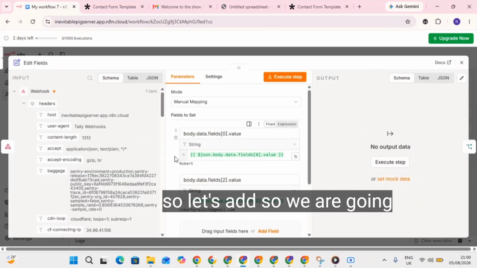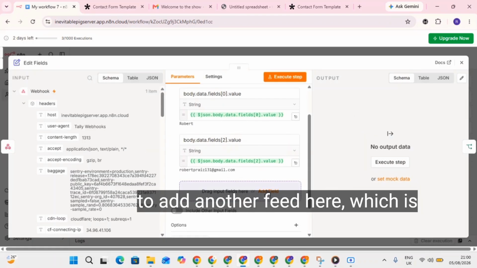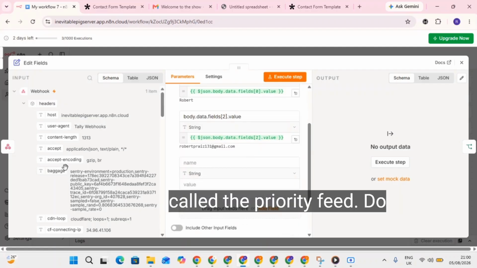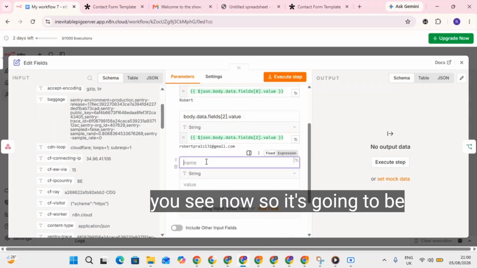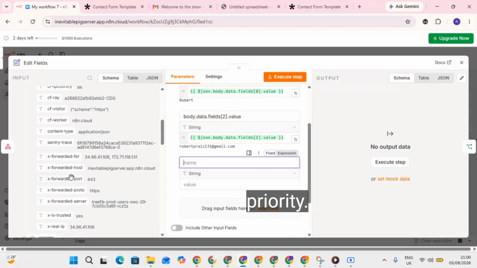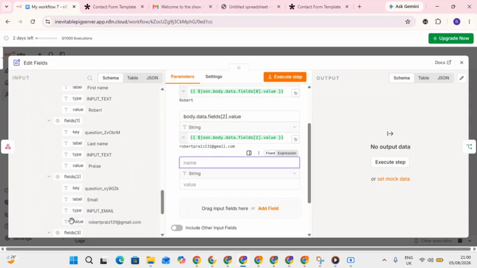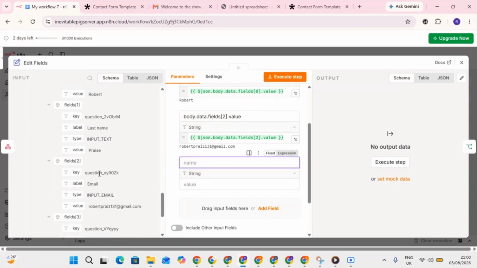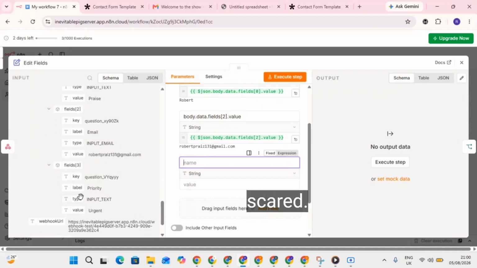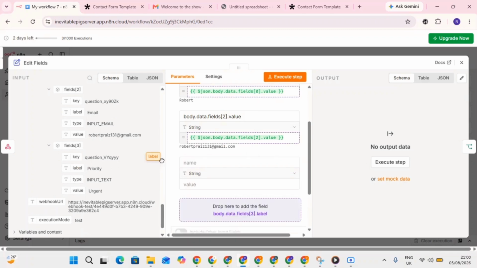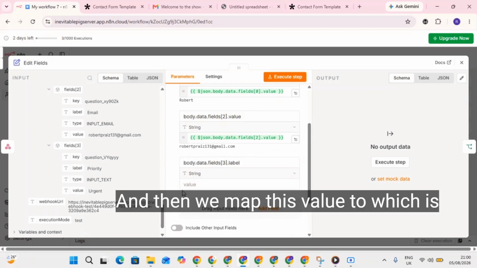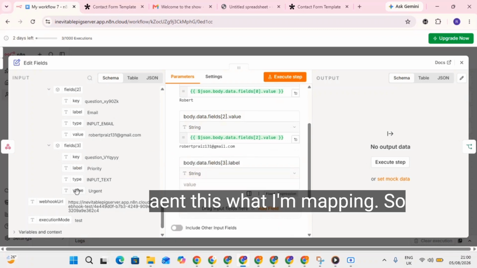So we are going to add another feed here, which is called the priority feed. Do you get what I'm saying now? So it's going to be priority, and then we map this value to which is urgent.